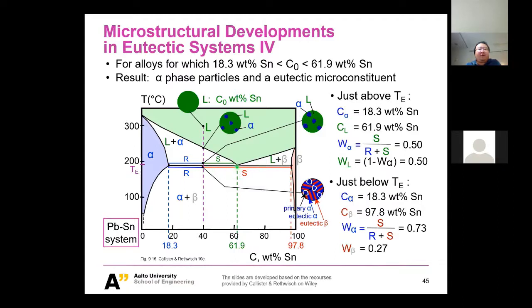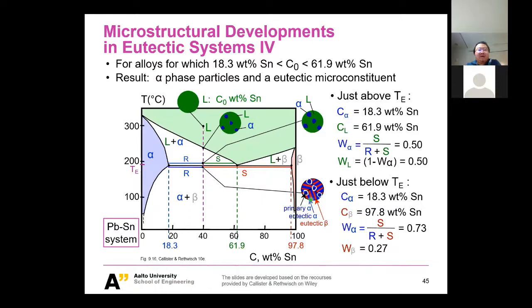you basically have the transition of your beta from the eutectic point, becoming the eutectic microstructure. So in your final microstructure, of course you have your beta phase, which is the red, that's always there. What you also have is two types of alpha. You have the eutectic alpha, as you've just cooled down from the eutectic point, and you also have the primary alpha, the alpha that you get from here.